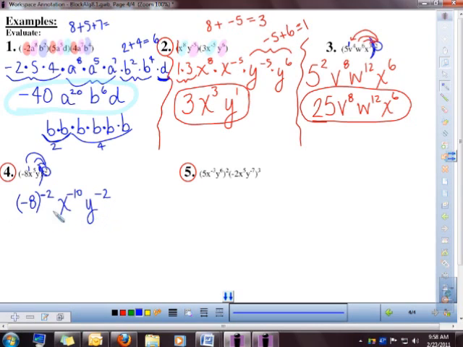This is where the lesson from yesterday comes in. Okay, so remember what we did. We put an equal sign, and we draw a bar. We go through letter by letter, number by number, decide if it stays where it is or if you flip it over. Okay, the negative 8, does it stay where it is or do you flip it over? You flip it over. Now, do you flip it over because it's a negative 8? No, you flip it because the exponent's negative. Very good. So negative 8 comes to the bottom. The exponent follows and turns positive. Question?